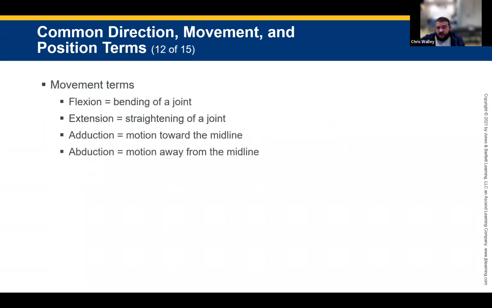All right, so this is where it gets pretty neat to me. Flexing is the bending of a joint. So the joints can only flex. We know that this is a joint, so I'm flexing here and then I'm extending it. Adduction and abduction is when I bring it towards the midline and then I move it away. Now, we're not talking about abducting you, but abduction and adduction.